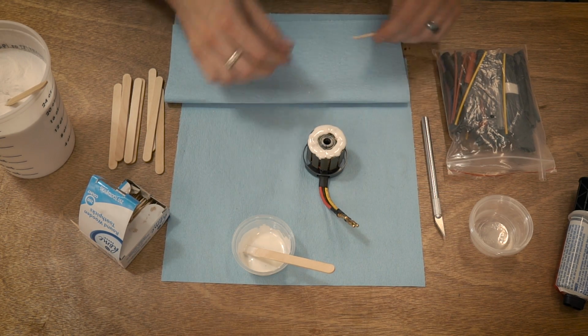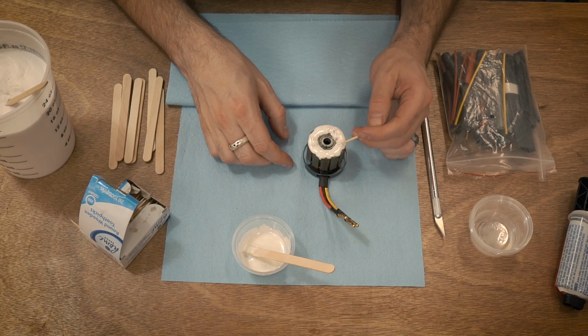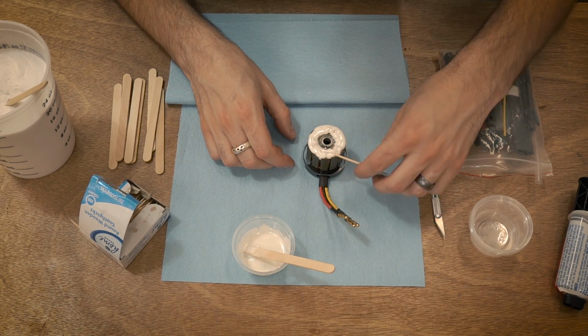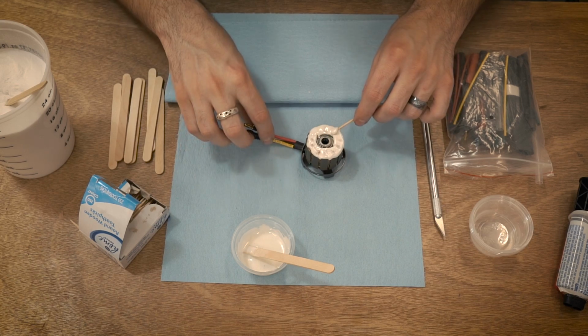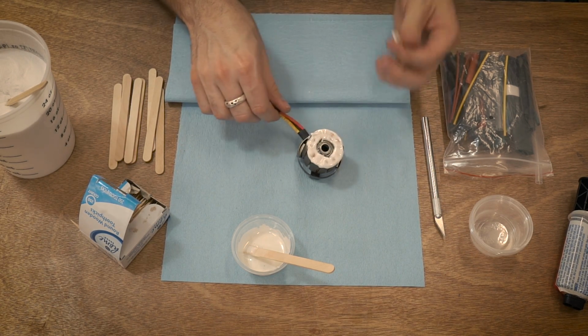There, so that looks good. And then you can just work this into the inside if you want. And then we can just drag it through the top. You don't want to have too much on there. Here we go, and you can just spin it up in there.